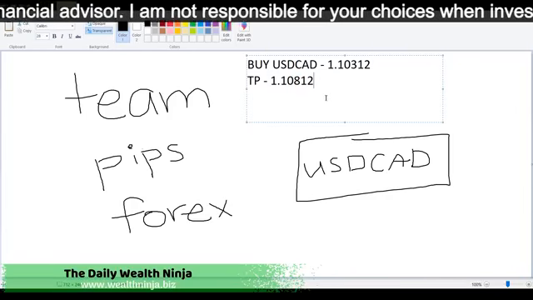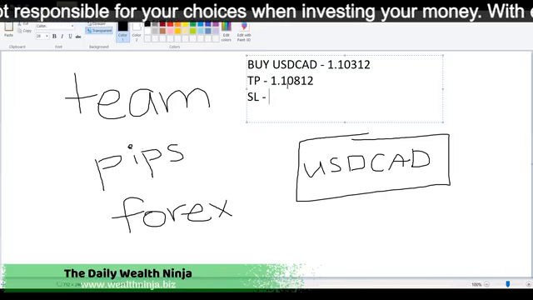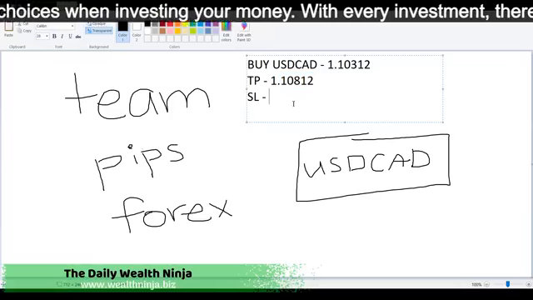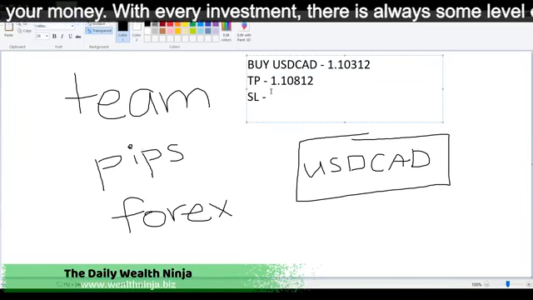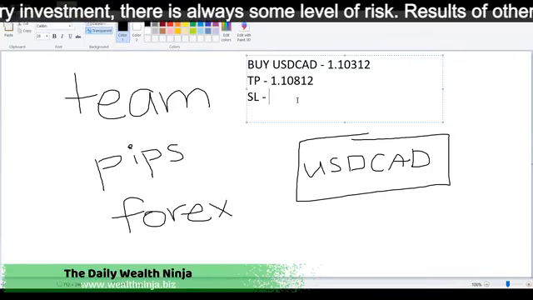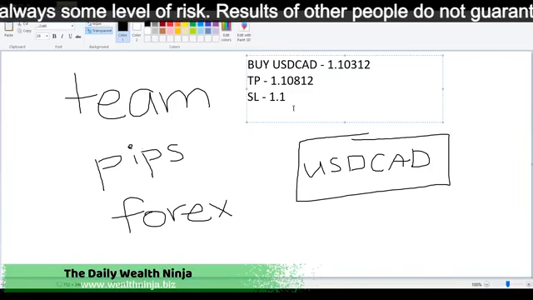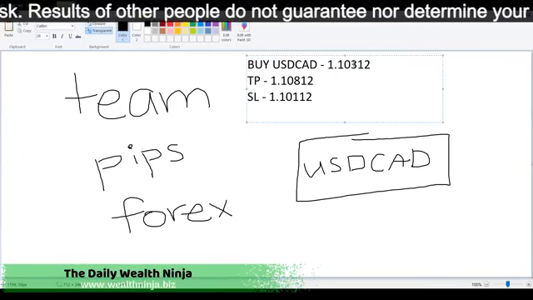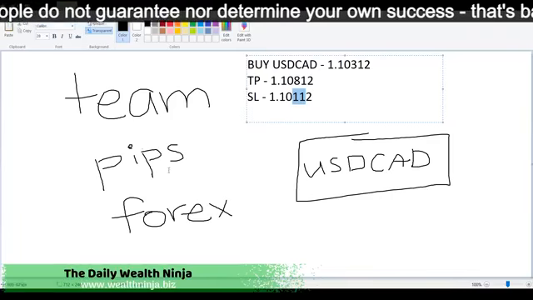Now, in every trade, you should have a proper stop loss. Again, this is based off of your account size. This is based off your trading style. This is based off the things that work best for you in your current situation. Again, please speak with a licensed financial advisor for more information. So let's say that you make this trade and you expect the stop loss to be a 20 pip stop loss. So that's going to be 1.10112, because that is 20 pips less, right, than that.